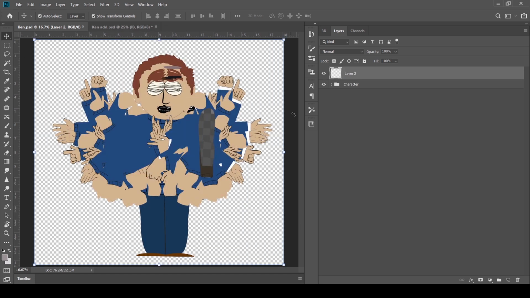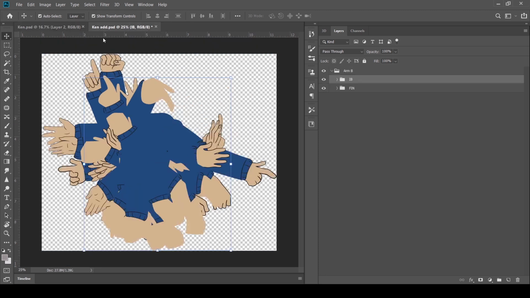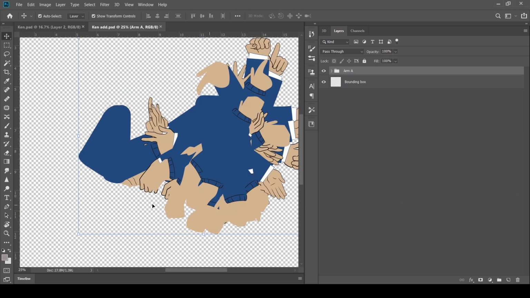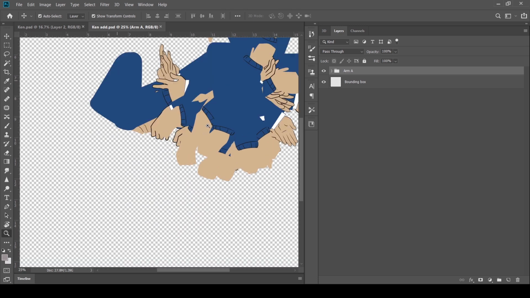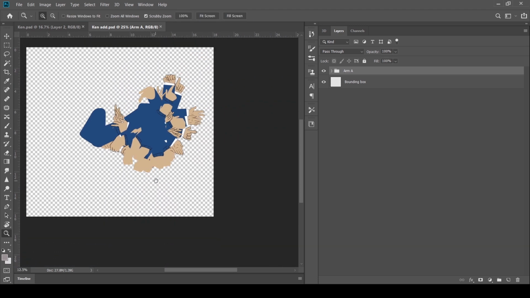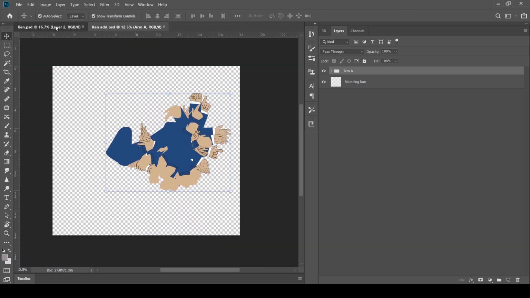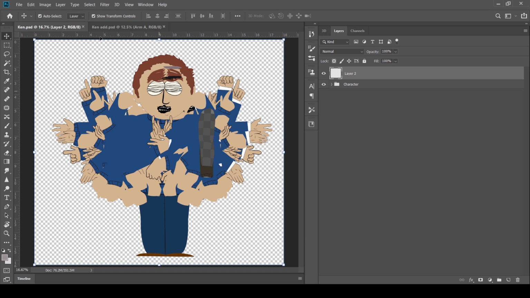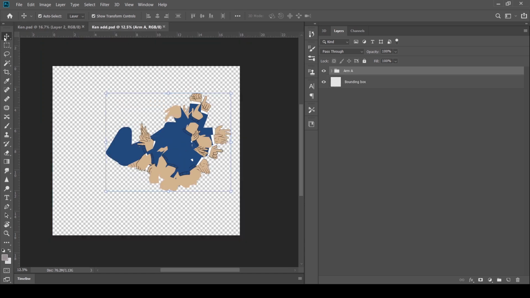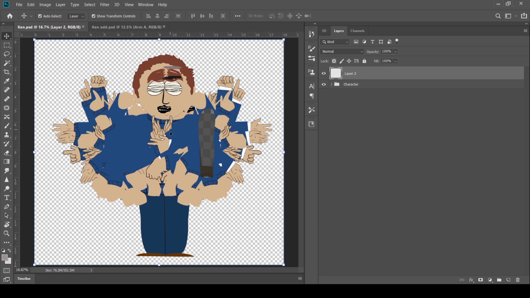So this with the bounding box that we have, that is this layer here. So that's good. So now let's come to Can Add and let's revert it so that we'll get the newer version of this. Perfect. So now we have this with the bounding box, and it is exactly the same with this. The bounding boxes are exactly the same size. And how you'll be able to know this is whatever I copy here and then paste in place, it will be placed exactly where it's supposed to be here.